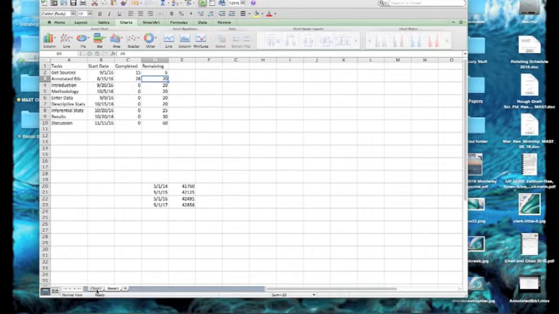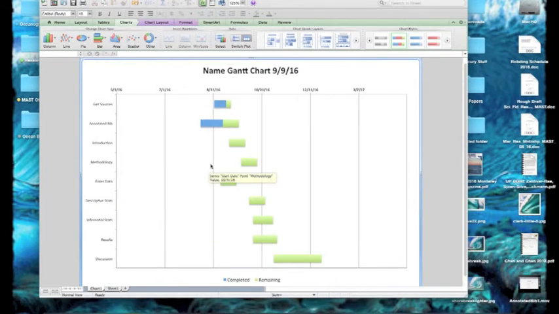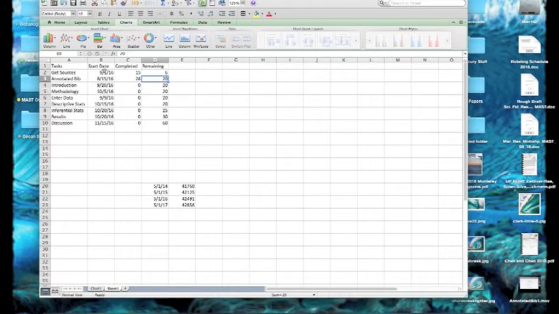If you go into the chart, you'll see that it automatically shifted everything over right here. It changed the size of the bar. So you're going to want to go in and it changes everything. You can't start your annotated bib until you got your sources. So I'm going to say that I started my bib on the same day because I actually would get a source annotated, but many of you are just into getting sources. That means I've completed 15. And for the final draft being done, let's say you have maybe 14 days left.